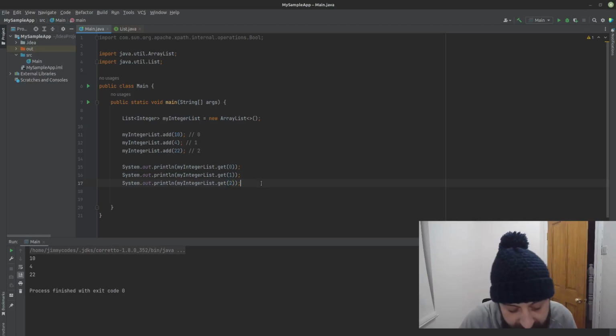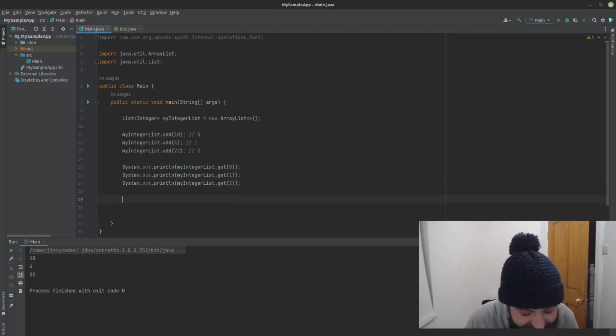Perfect. Now, there's another useful method on the list, which I end up using quite a bit, and it's called contains. Sometimes you might want to loop through a list. So say you've got a list of 100 things and you're looking for a certain element. You might end up looping through the list and then using this contains method to find it. That's probably not the best example actually, but let's just see it working here.